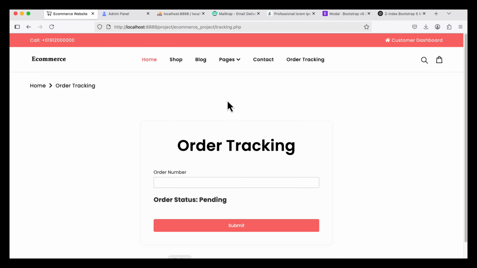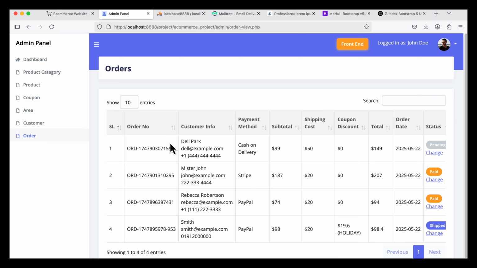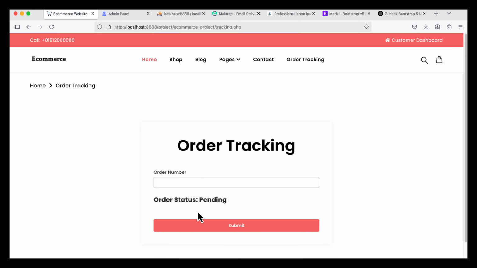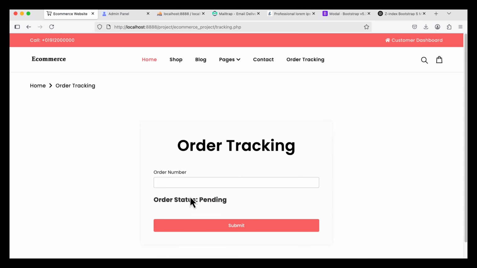So it is okay, it should work. So refresh. Now I am going to check my order. For example, this is the order number, this one I'm going to copy, and here if I give invalid data, you see order not found, it comes back to the page with the error message. And now if I give the valid one and submit, you see order status equal to pending is showing, and it will show only for the first time. If you refresh it, it is gone. So only the first time you will be able to see your order status.